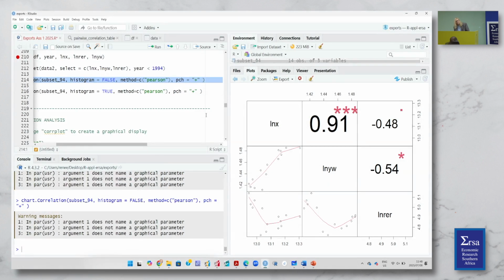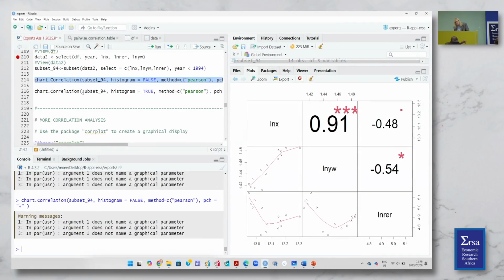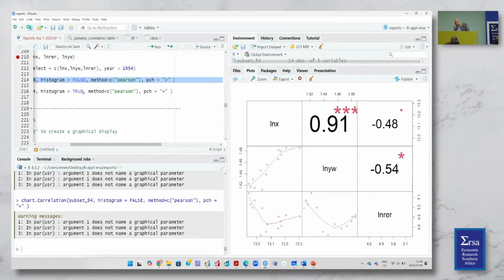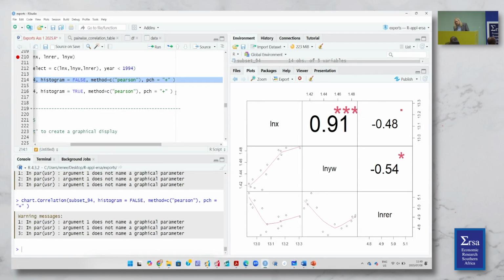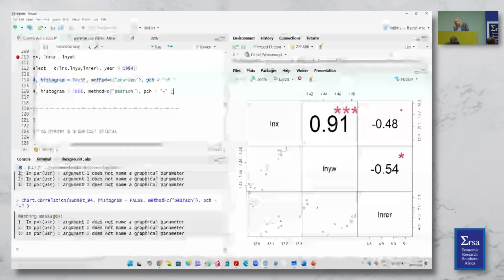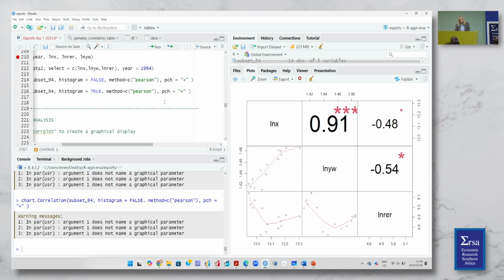Let me try to put the last part of the first code. Yeah, because for this one, after true, the method equals here, so comma, PCH equals, yeah. There were some things there which made everything difficult. Check that out.